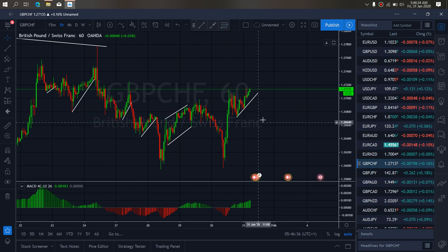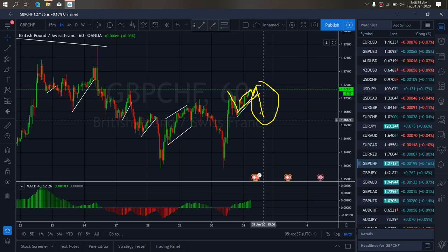If we zoom to the 1-hour time frame, we can see that right now we are expecting a drop downside out of this sideways clamp. We're expecting this drop to continue downside, as this looks like an A-B-C expanding flat right now. So we want to watch out for this.